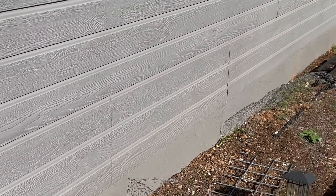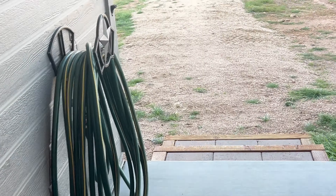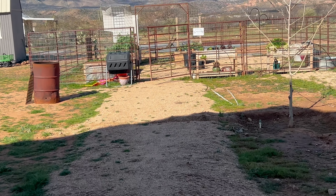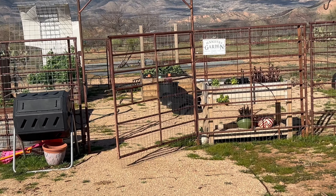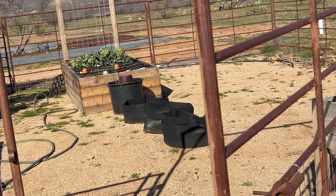Let me take you to my vegetable garden. I guess I left my gate open last night. We have to put these horse panels up because we have pavlinas so bad - they come in here and destroy everything. I usually close this up at night but I must have forgotten last night.